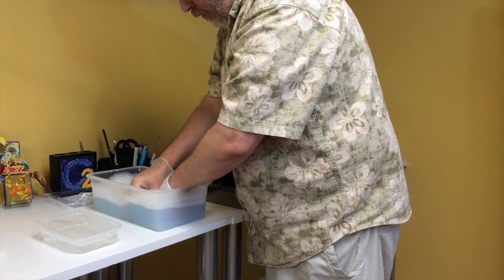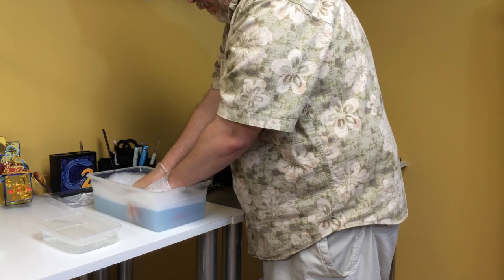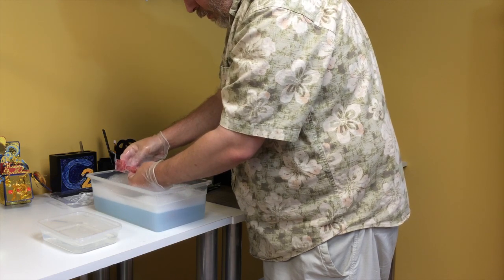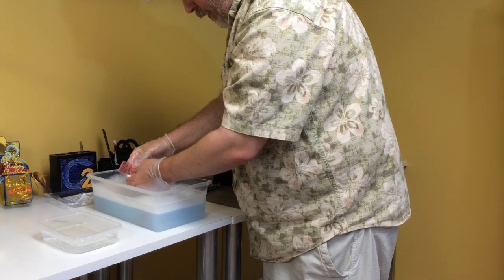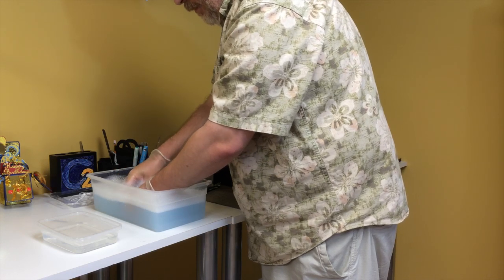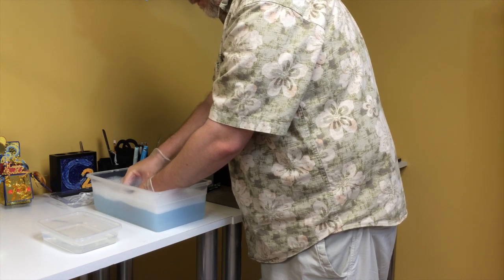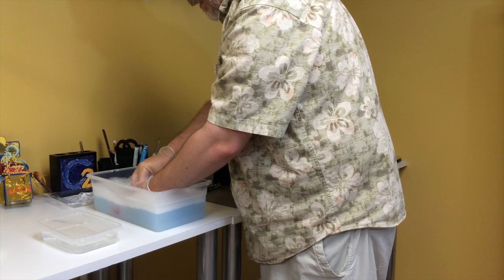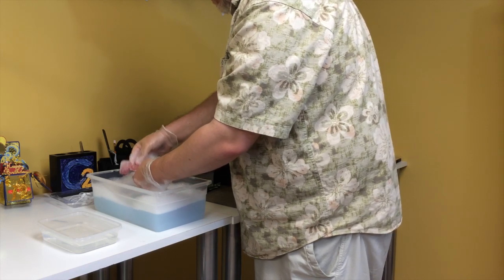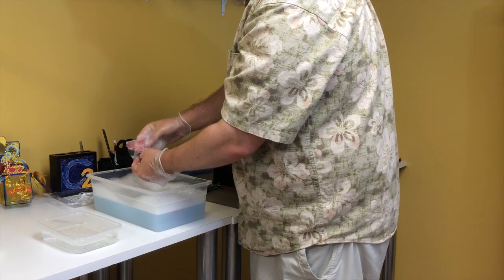This is about the point that Ken scrubbed too hard. But it wasn't all Ken's fault — I told him to scrub hard. That should have been our first clue. You can see that it's still kind of pink, and that's the color of the gel. As you work with it, it does fade a little, but we noticed with the drying it all comes back to pink. That doesn't impact the quality of the stamp at all.